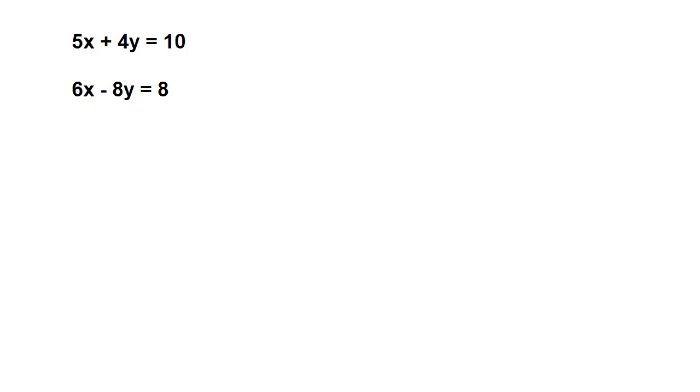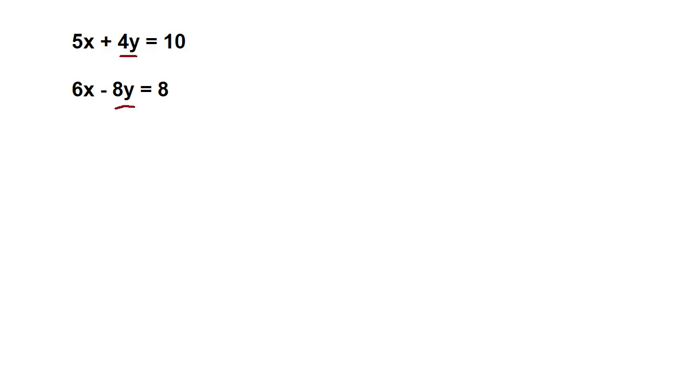So how you would go about doing this secondary method is, if you take a look at these two equations, let's say we wanted to, for a change, just solve for x. That means we're going to want to get rid of the terms that have y in it. There are two terms that have y in it: one is positive 4y, and the other is negative 8y. So you can scale the top equation by a multiplication by 2, so that when it is added to the bottom equation, the y terms will cancel.